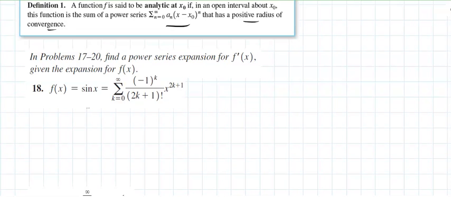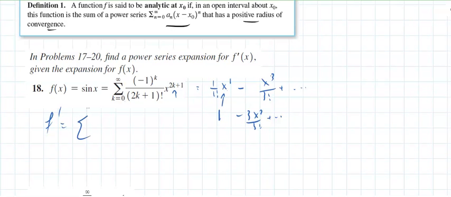So what you do, you list a few of those, just a few. Maybe the first 2 or 3. Let k equal 0. So that's positive 1 over 1 factorial x to the 1. As you put 0 there. Then 1, you get negative x cubed over 3 factorial plus, and again, I just need one derivative. If I took a derivative of this, wouldn't this be 1 minus 3x squared over 3 factorial, and the list goes on? Do you see I didn't lose a term? So this does not get indexed up by 1, it stays as is in this case.